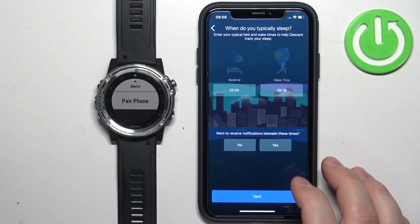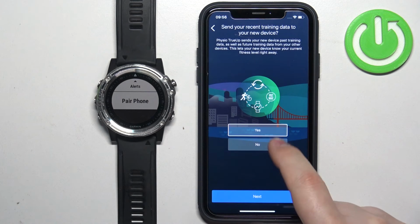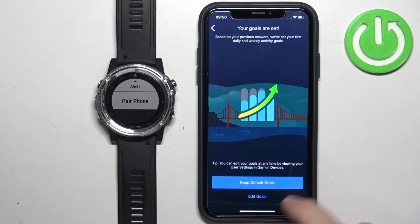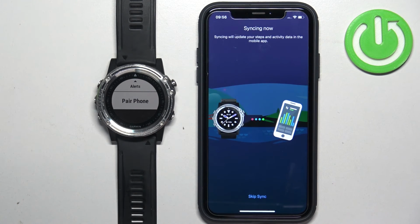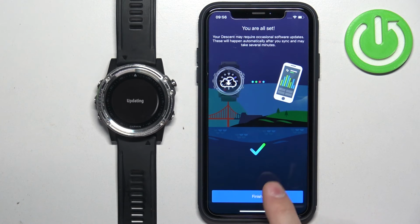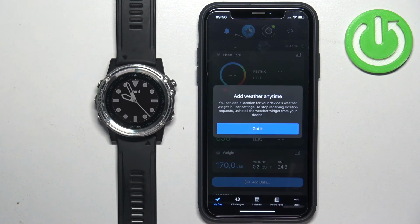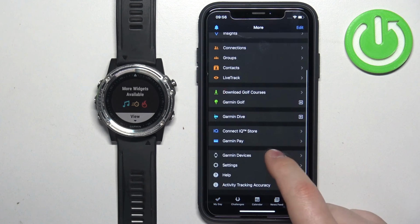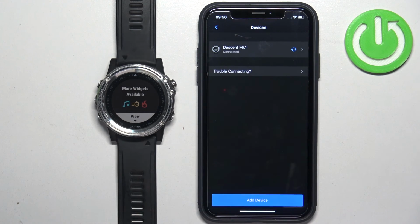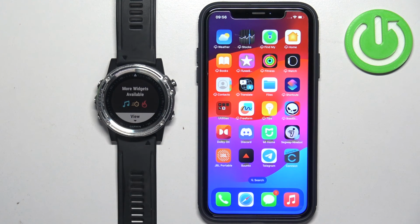Okay, here tap on next, bedtime, the data, goals, and here we have the watch, and if you tap on more, Garmin devices, it should also be here on the list of devices. Okay, and that's how you pair this watch with the iPhone.